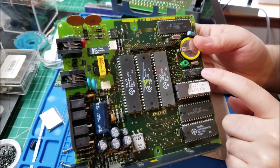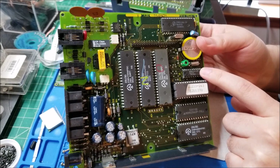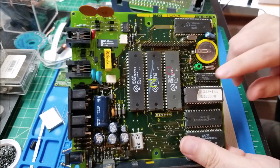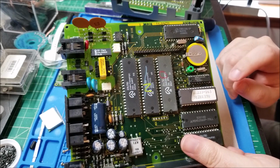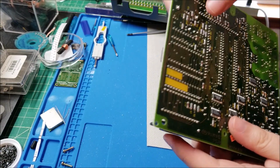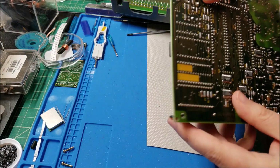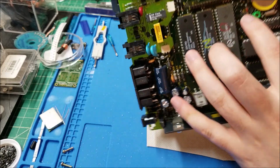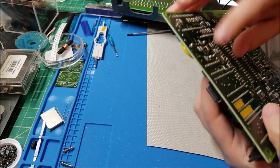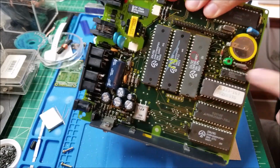There's an Oki part here. It's M6242B. And I'm going to guess one of these is likely the SRAM, just because of proximity to this. You can actually probably tell based off of what it's wired to. The positive lead goes down to this diode, which goes to this chip. So this chip is going to be your SRAM.